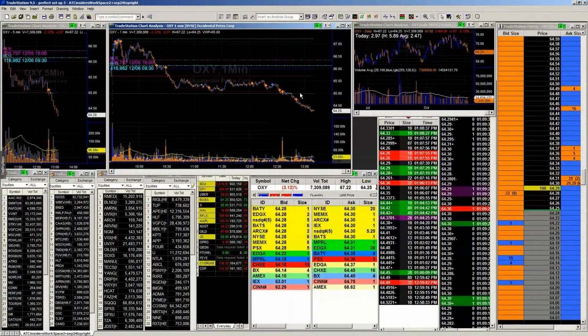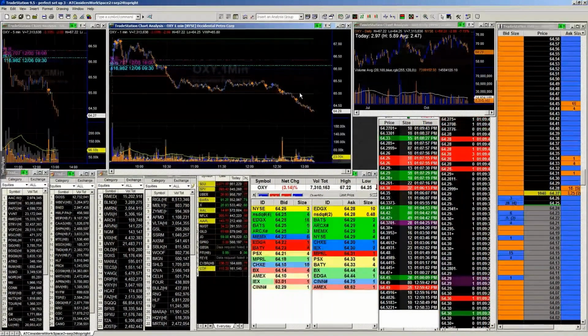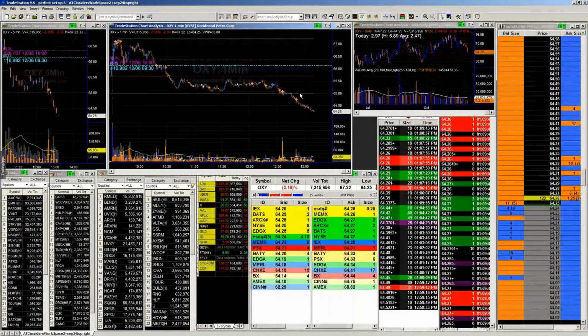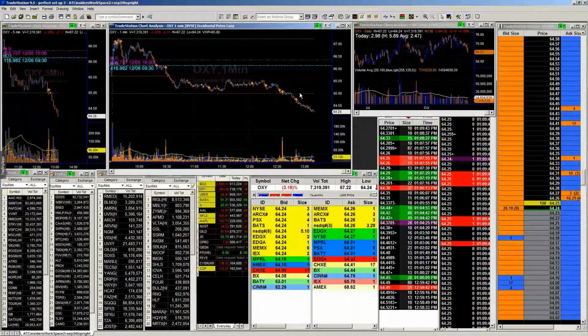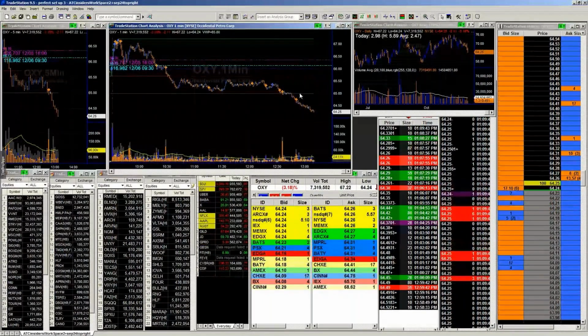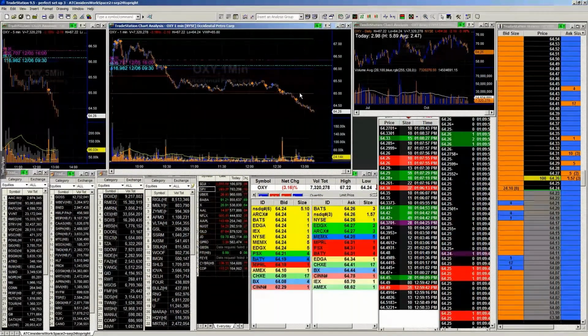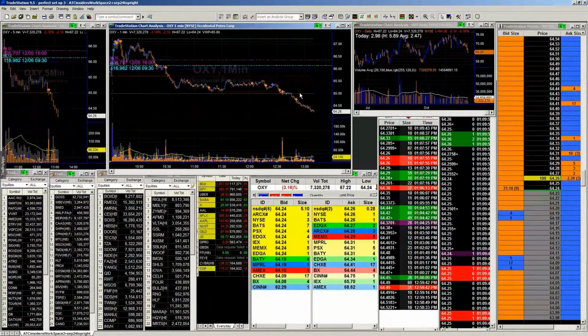Yeah, the second I get some ask prints, I'm going to be looking for them to be shorter term. We always talk about in the afternoon when things are dead, the things that we can do. And one of them says go out there and find puzzles that don't make sense for the moves that we have, so we can just keep them up. Because not for nothing, how many stocks this morning did you have on your radar to actually be able to trade that would make sense to be there?